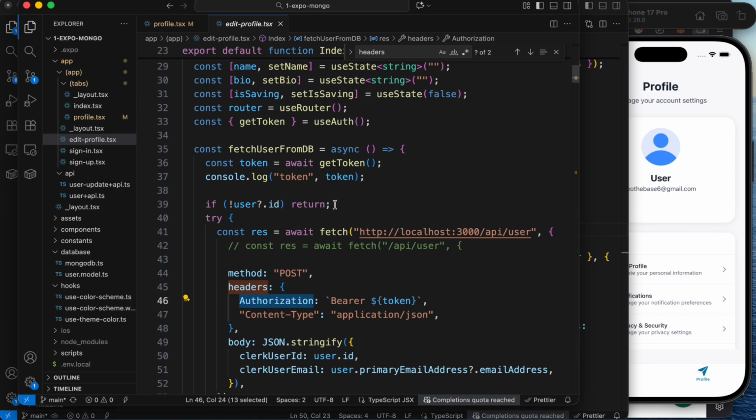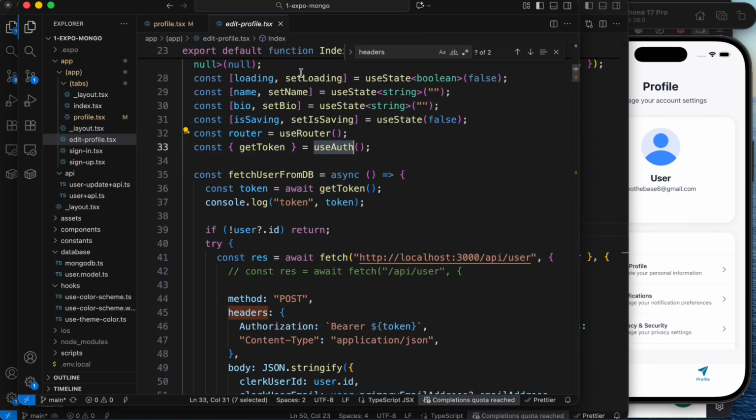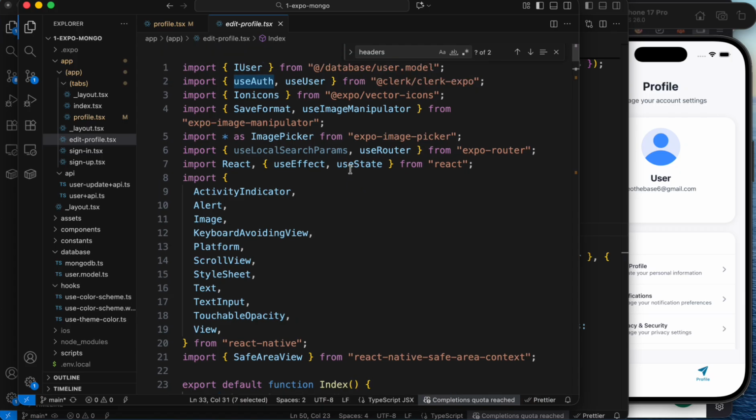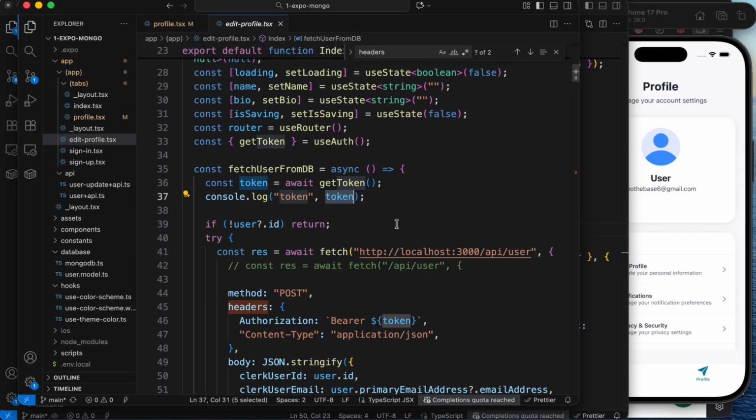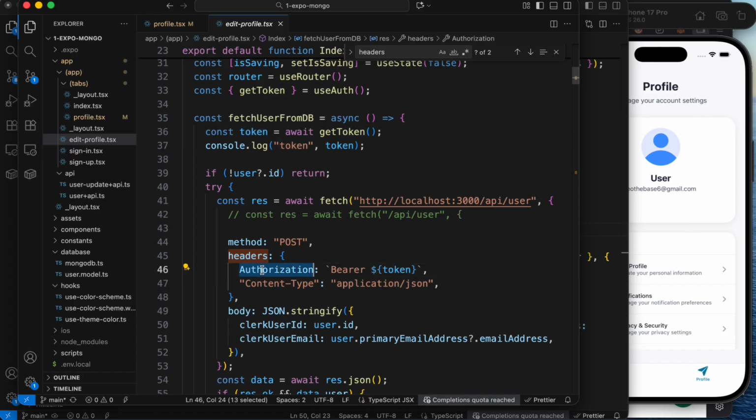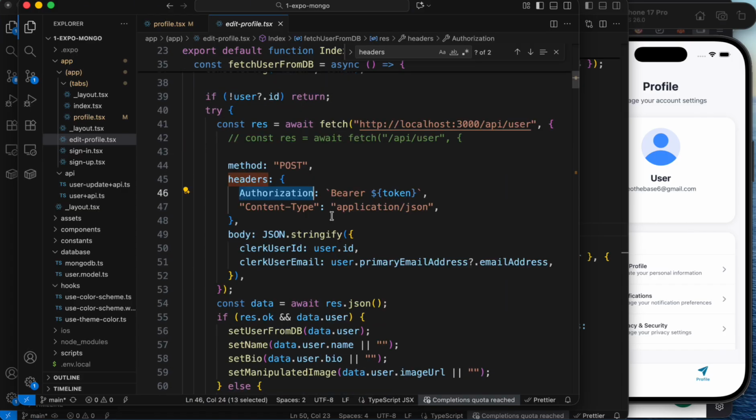We get the token from useAuth from Clerk. And we put the token in the header authorization and post. So we don't need this.